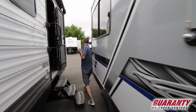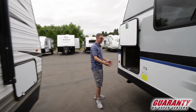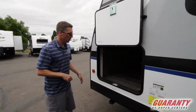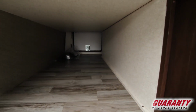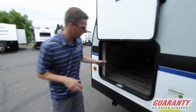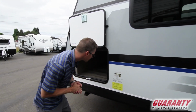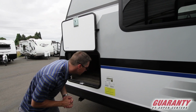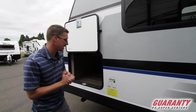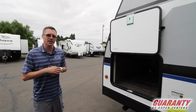As we step around the slide, we can see an enormous opening. I love this about the trailer. Most trailers don't have an opening in the bay door this big. It's great for getting large items. You could even get a small portable generator in there with something this size of an opening. It's great. Trailer's really light. You're 7350 fully loaded, and dry you're going to be right about 6. So real light trailer, good for smaller vehicles, SUVs, half tons.